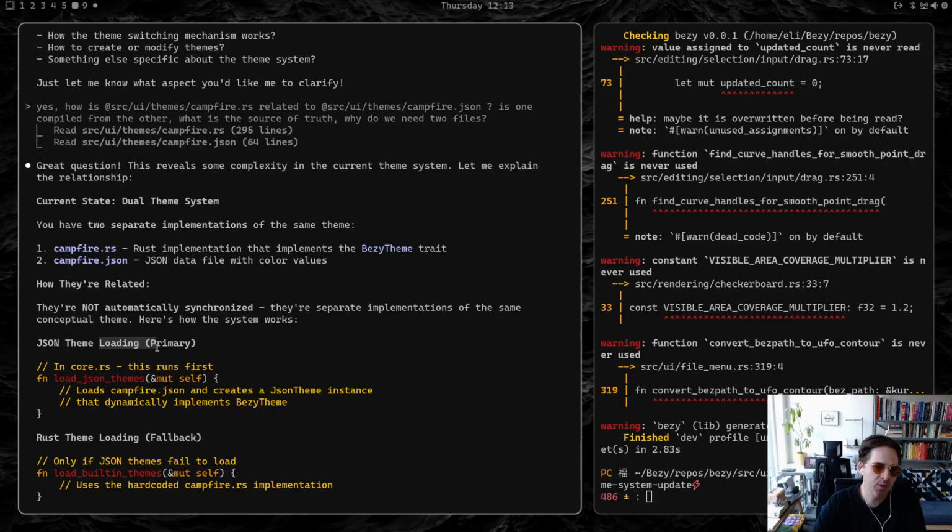So JSON theme loading primary. In core RS, this runs first. Function load JSON themes. Load campfire.json and create the JSON theme instance.